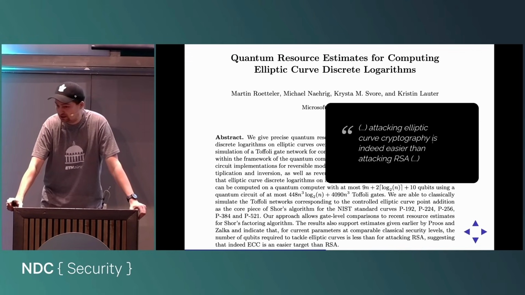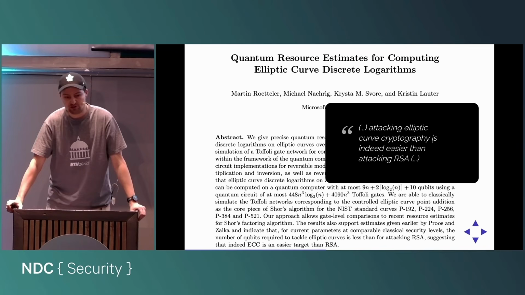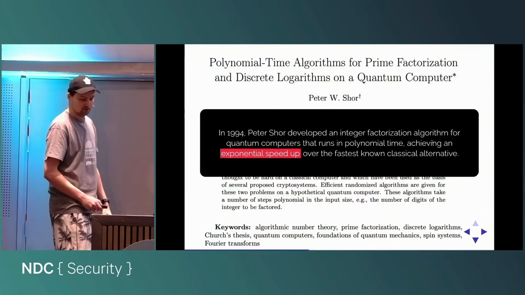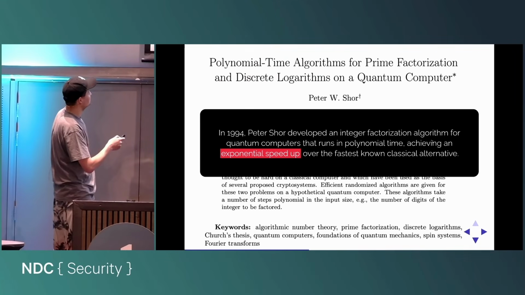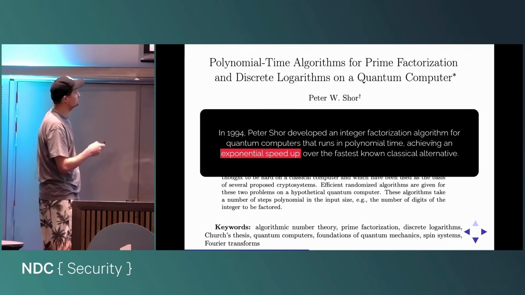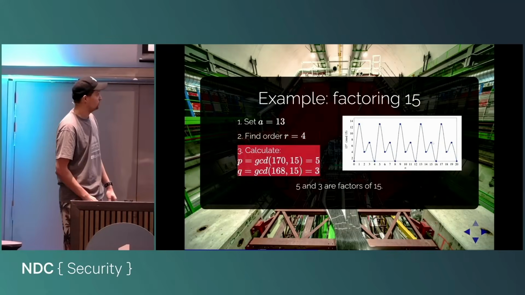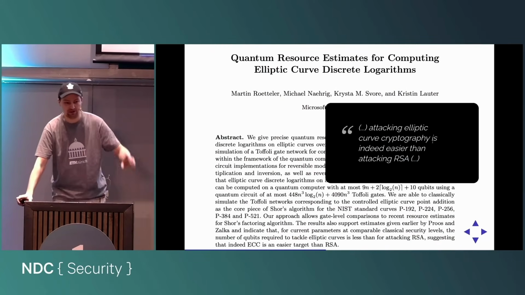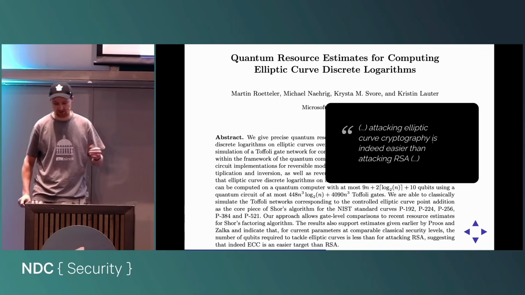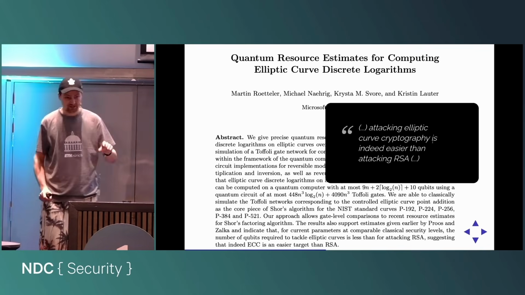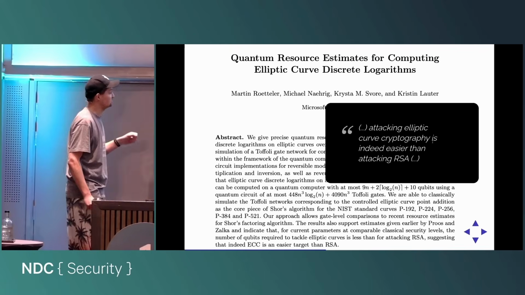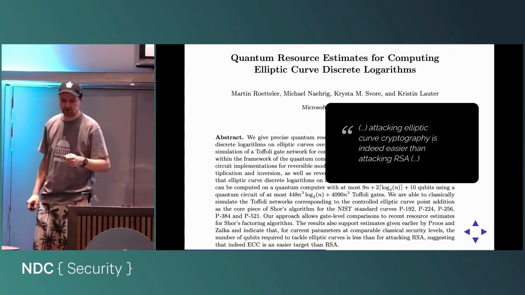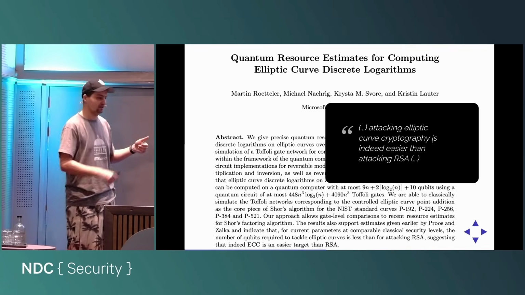But the original Shor's algorithm, and this was actually already in the paper, I mean, we didn't mention this. If I go back here, you can see even the title, right? It's an algorithm for prime factorization and discrete logarithms. So it can actually be used to attack elliptic curve cryptography as well. It's just mathematically easier to reason about RSA because it's a bit simpler. Plus, there is a lot of research, like this paper here from our friends at Microsoft, that actually shows that it's even easier to attack elliptic curve cryptography on a quantum computer than it is to attack RSA in terms of the resources needed.